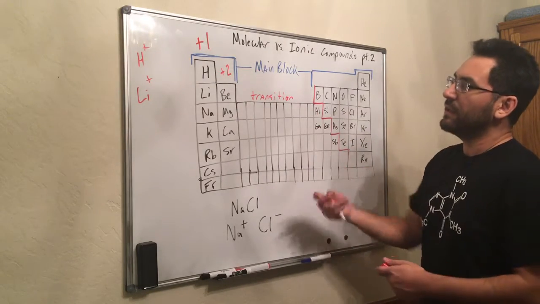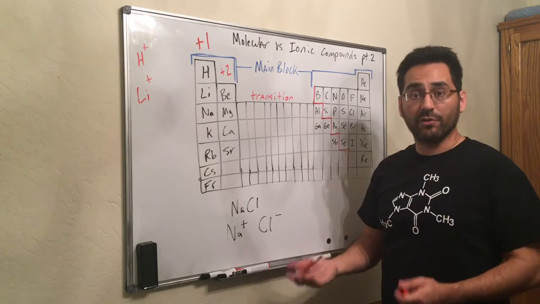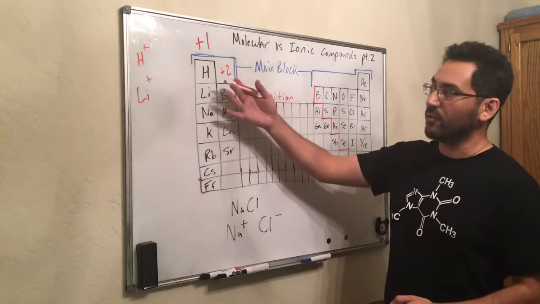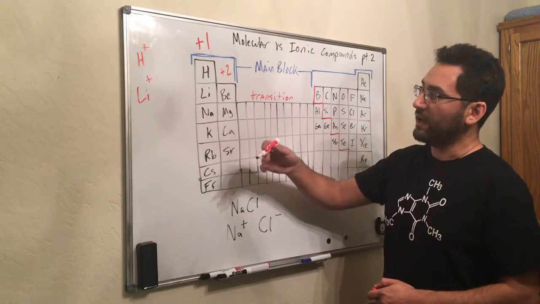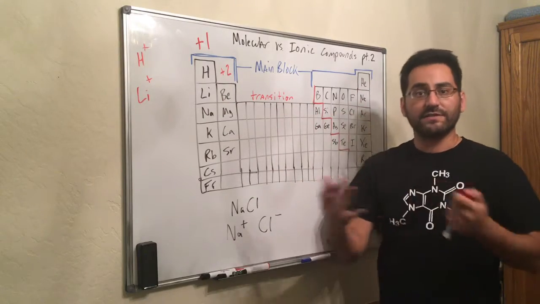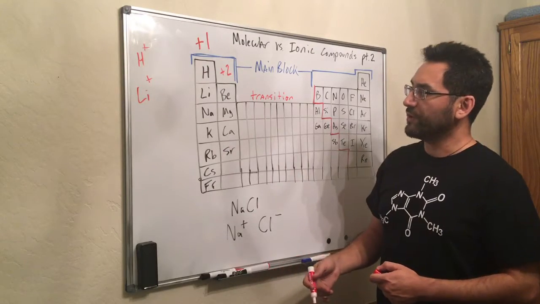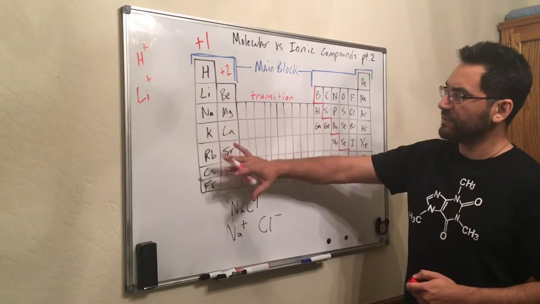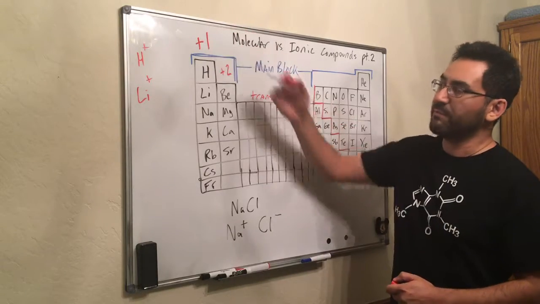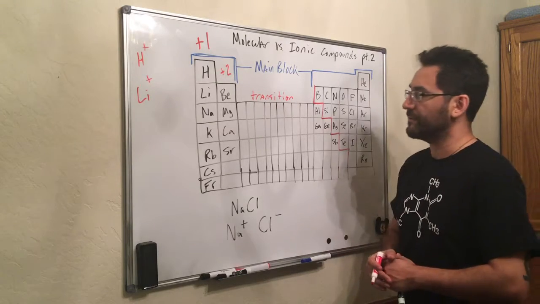What does that mean? It means they're losing electrons. Remember, you can't lose protons. The protons are what defines an element. Hydrogen always has one proton. And since they're all neutral, they all have the same number of electrons as they do protons. So hydrogen normally has one electron. So what you'll notice is that all the metals tend to lose electrons. That's why they're forming these positively charged ions, cations.